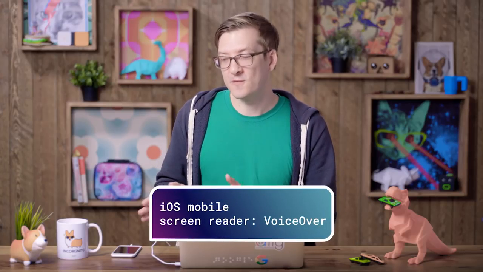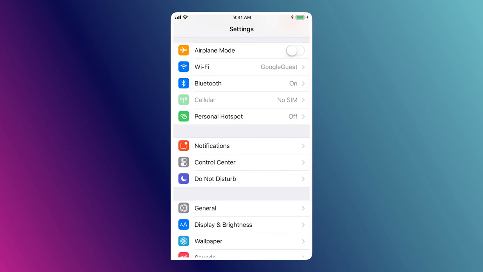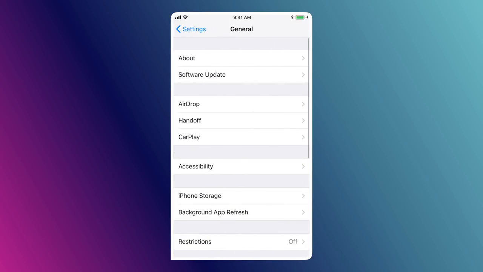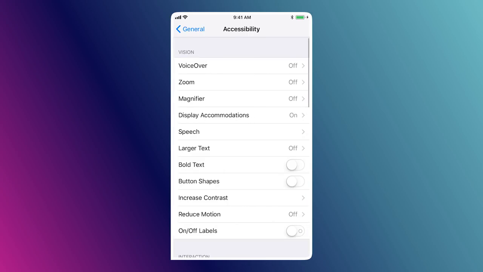Today we're going to be continuing our series on assistive technology by looking at the screen reader that comes with the iPhone, which is called VoiceOver. So follow me right here to my device, and the first thing I'm going to do is go into the Settings menu and go down to General Settings. I'll find the Accessibility section. And inside of here, there's a bunch of options that we can turn on or off. We've got VoiceOver up there at the top.